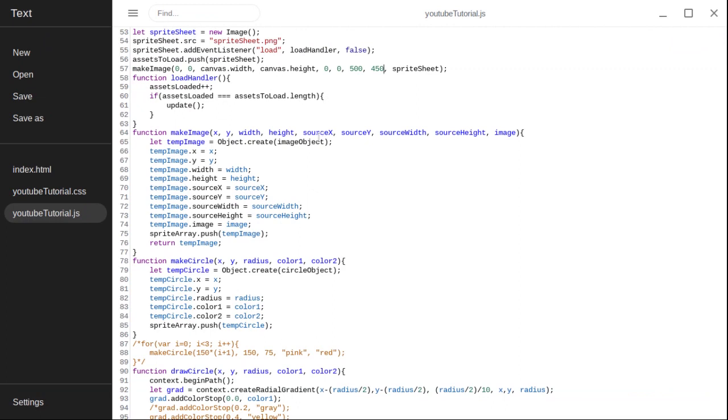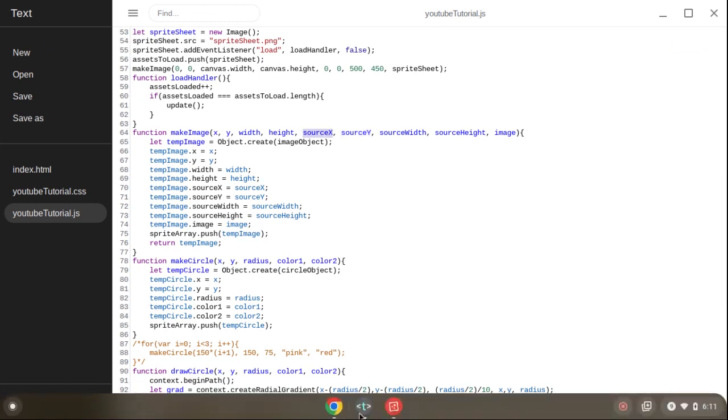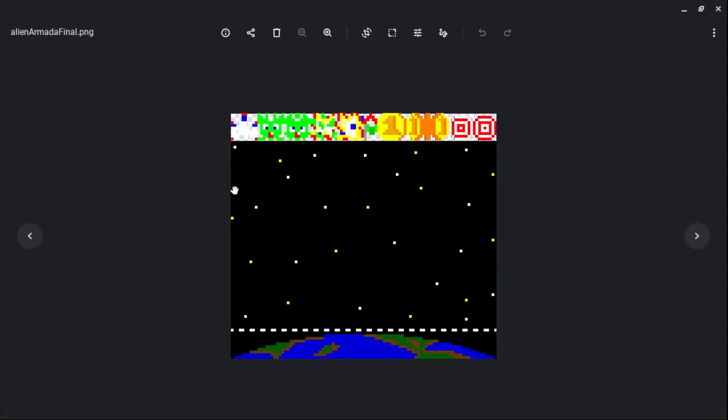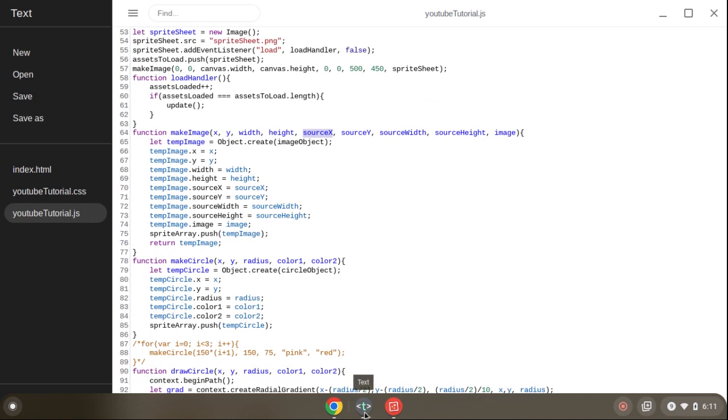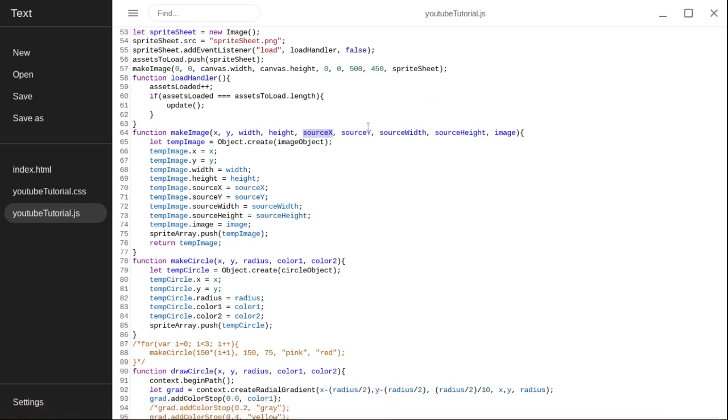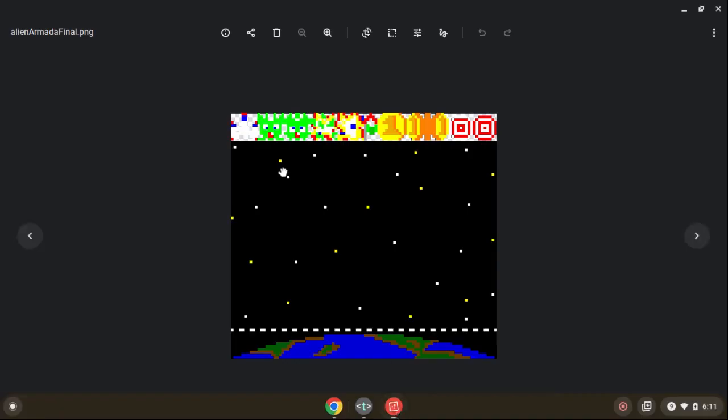So this is a good opportunity to show you about source X and source Y. If I tell the source Y to come down by 50, so I'm adding 50 to the source Y because that means I'm coming down, then it'll grab the picture and it'll start at 50, which will be well below these images.